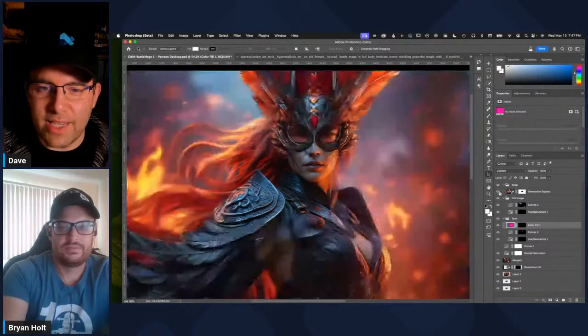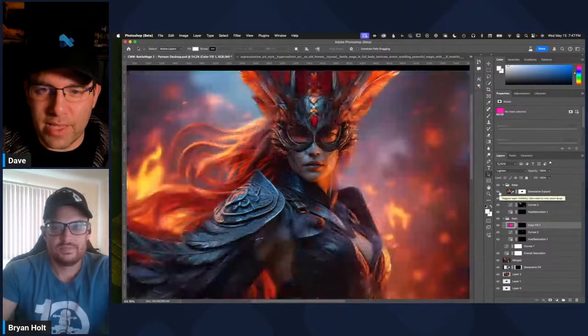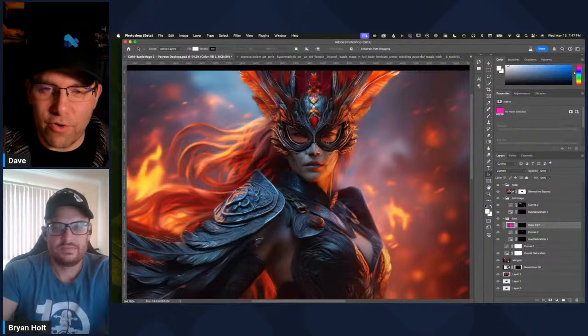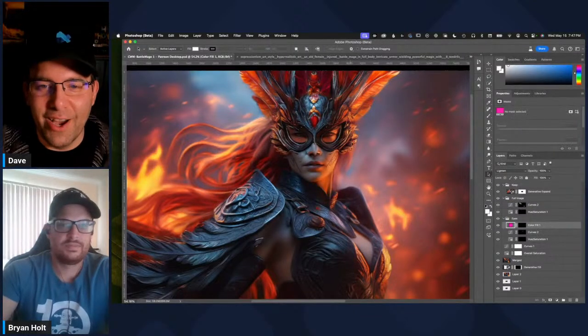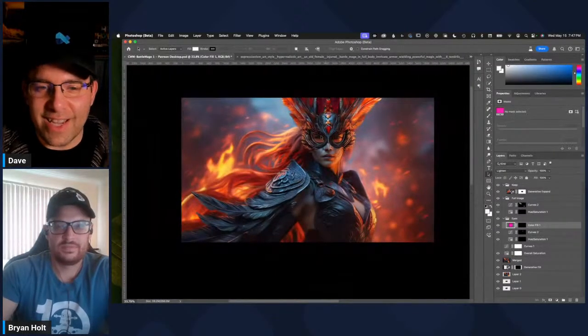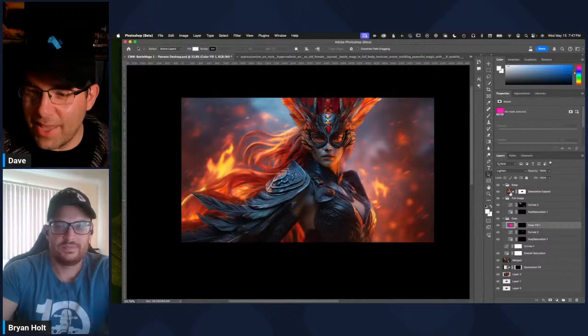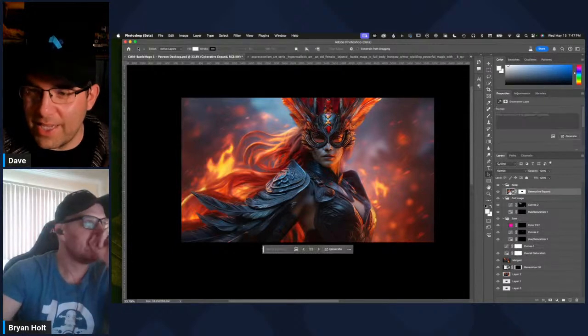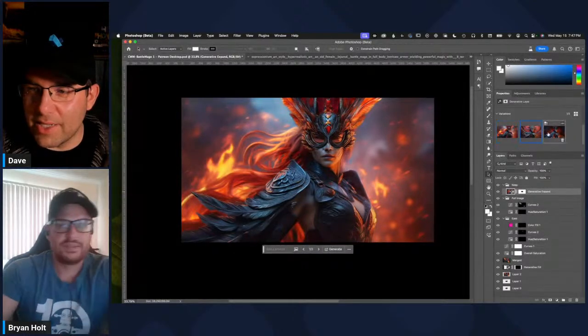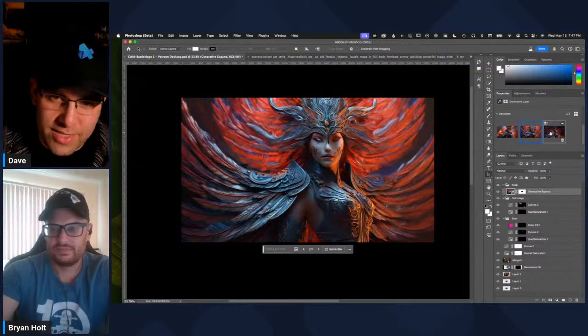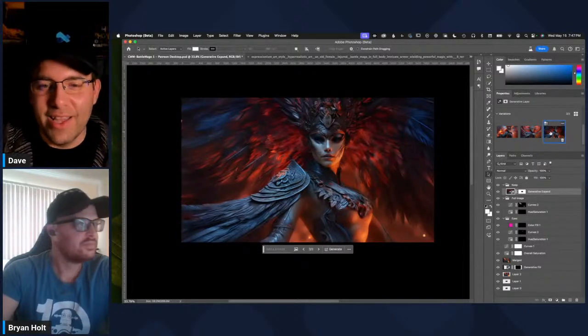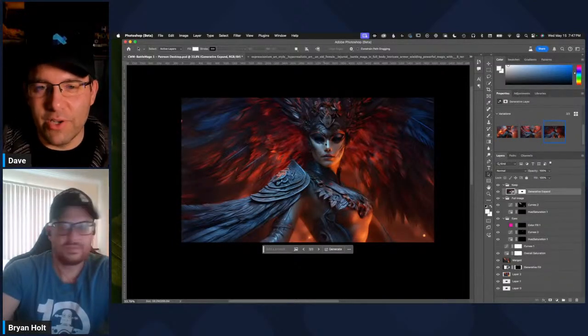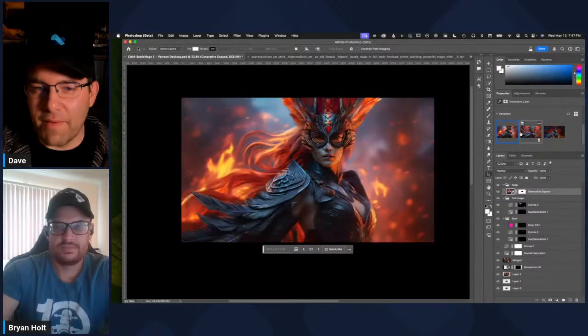So I liked this, even though it's not what I was going for. But like this generative, her eyes are crazy, and those need to be adjusted. But overall, this is kind of like a Phoenix Rising kind of thing. I dig it, and it does such a phenomenal job. Again, not the eyes. The eyes are terrible there. This is better in the sense that her eyes are closed.